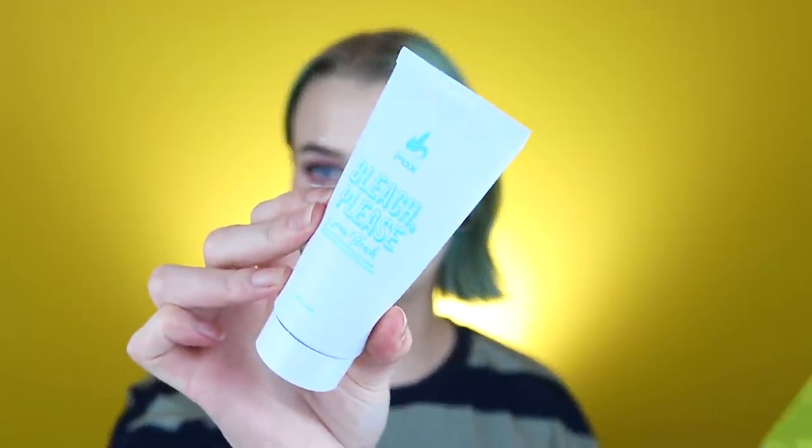I'm going to mix it in this little Arctic Fox bowl. You should mix the ratio of one part bleach to twice the developer — however much bleach you put in, you put double that amount of developer. Inside we have the 25 volume developer. The box bleaches you buy here in Sweden require you to use the entire thing, but this is made so you can mix just a bit and save the rest for later, which is amazing. You also get the bleach, of course, and this is actually a cream bleach, which I've never really worked with. And you get latex-free gloves.